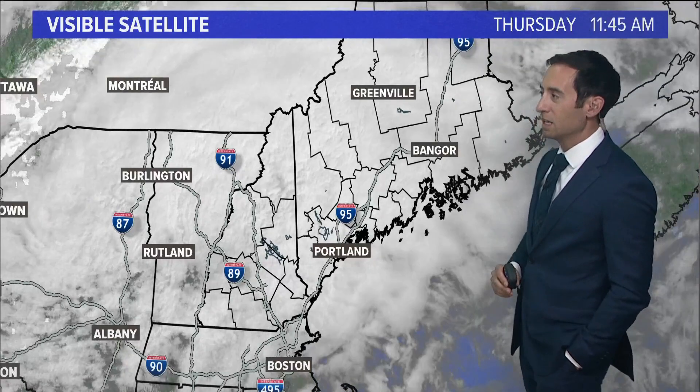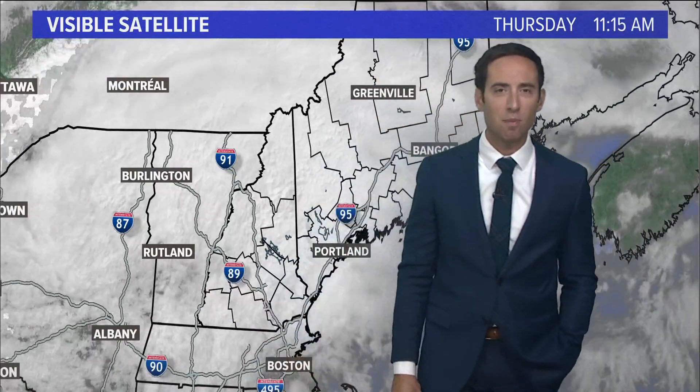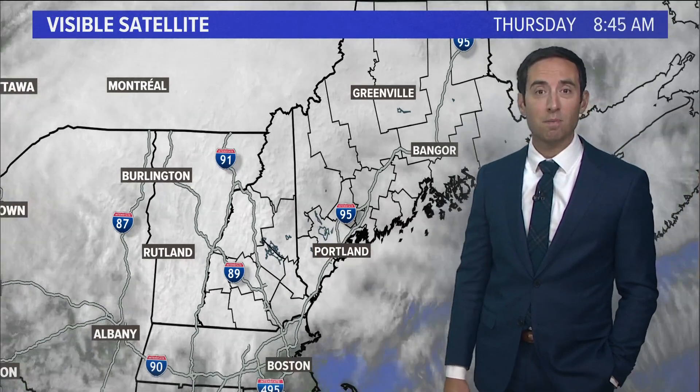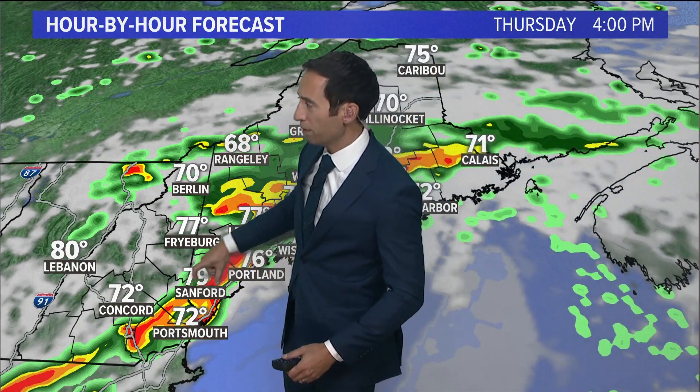There's not a ton of sun out there, which I think is a bit of a limiting factor. A few breaks are trying to kick up in Vermont, but the more sunshine we see, the better chance we have of stronger storms. That said, we haven't completely dodged this system. The model picks up some thunderstorms later today — more of a line segment, so we'd be more concerned about straight-line winds and less concerned about possible spin-up tornadoes. Typically with spin-up tornadoes you've got individual discrete cells, and that's usually where those tornadoes come from.